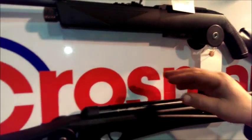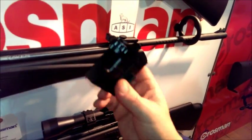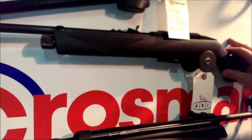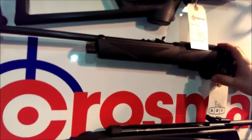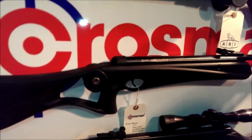So again, that's CO2 powered. It is semi-automatic. It takes a little box mag there, so you fill that up, slam it in. Accuracy ain't great because obviously it's a smooth bore. But you know, for plinking around the garden, it's perfect, isn't it? Good starter gun. Exactly.